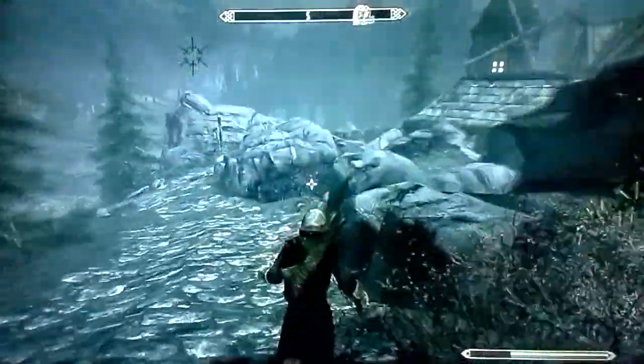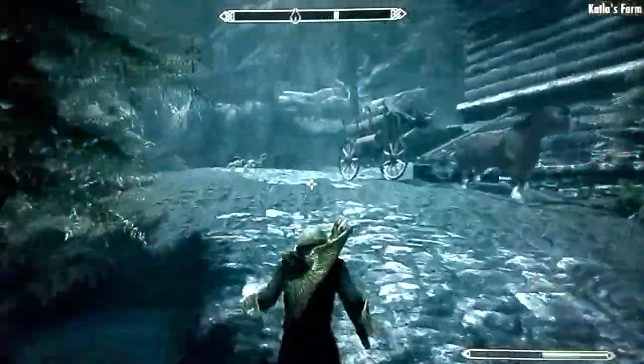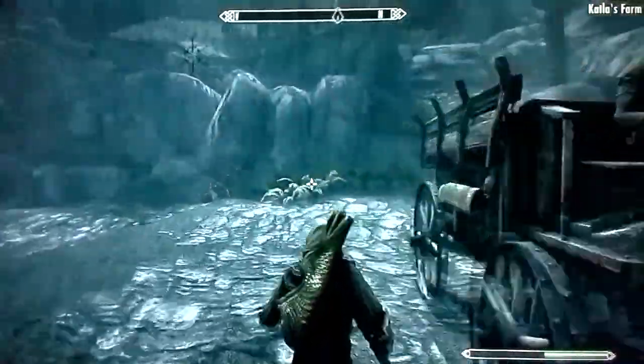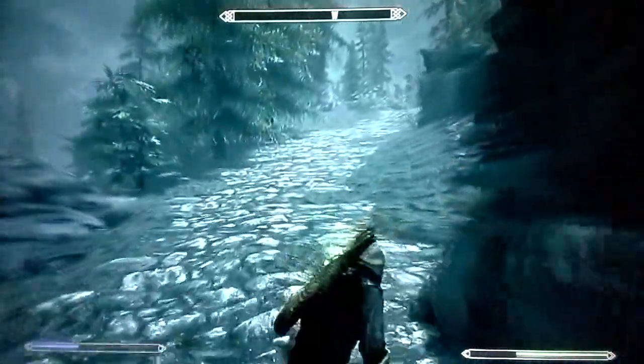We're going to get the farm/stables unlocked really quick so we can fast travel back here at any point. And then from the carriage guy here, we're going to be hanging a left and going west up the road.